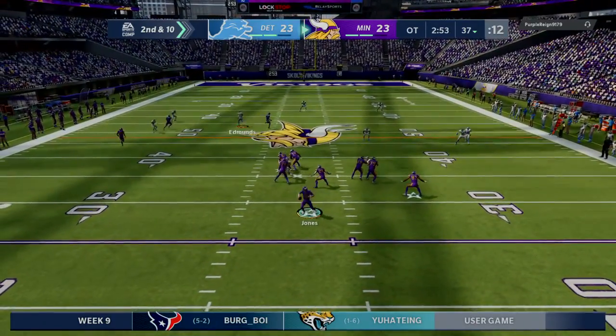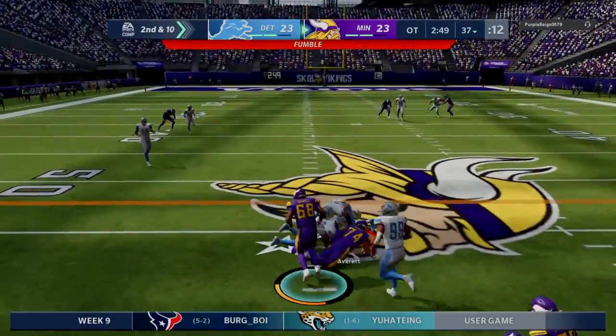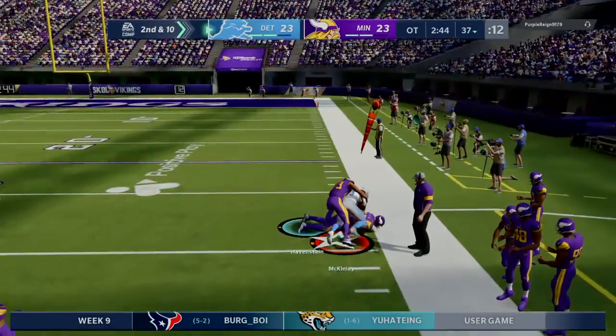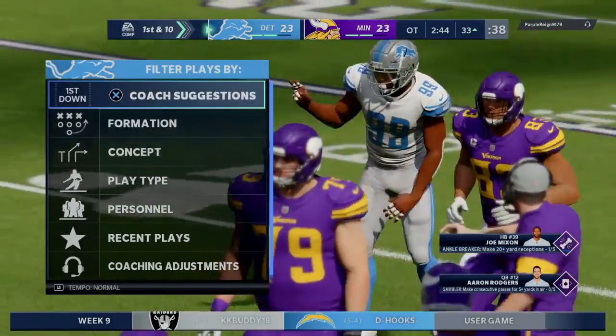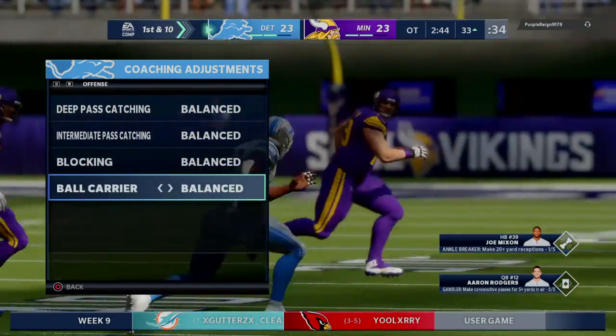Play action. Jones being chased out left. Now Jones is hit. He lost the football. And this is scooped up by the Lions. And he's able to get it back to the 33-yard line. And a costly mistake. Coaches talk so much about ball security, and in overtime, so paramount.